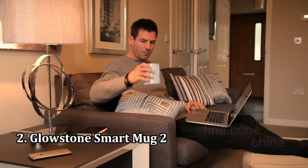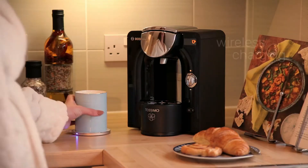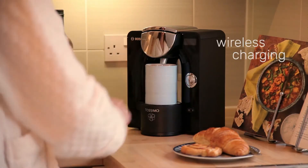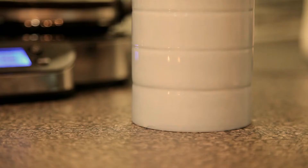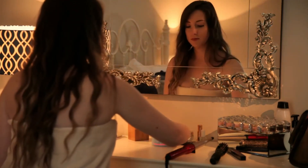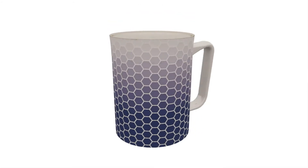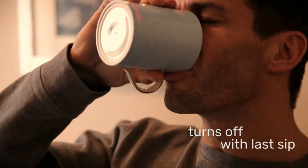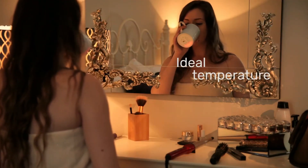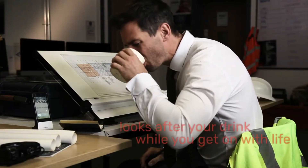Number 2: the Glowstone Smart Mug 2. The Glowstone Smart Mug is a sleek model made of fine bone china porcelain, which some assert is better for flavor retention in coffee and tea. Though it is self-heating, there are no controls. The mug senses when hot liquid is poured into it, waits until the drink is at the optimal temperature of 145 degrees Fahrenheit, and then keeps it there until you finish drinking and it detects no more liquid, or until an hour is up. There's no adjusting the drink temperature, but the entire process is automated and saves you the nuisance of cold coffee dregs. Plus, the mug can easily be tossed into the dishwasher, which can't be said of any other product on this list.